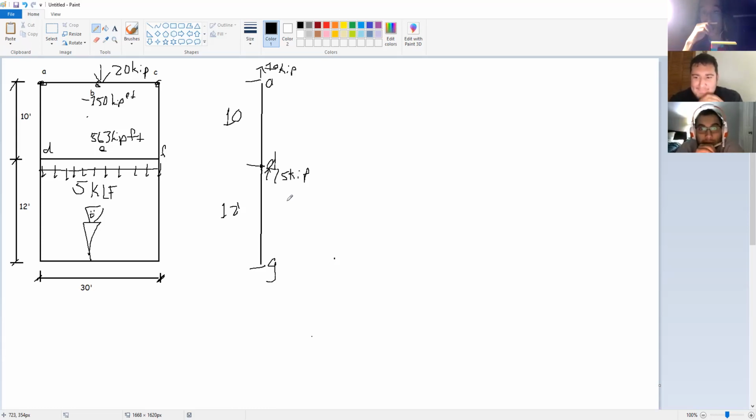So where should you cut it? You should cut it where both of the loads are on the same side. So you have to cut it down here. So let's just cut it right there. So you see how it's all on the same side? You cut it up here, then you're either left with this load or this load, but not both of them at the same time. So we're just going to cut it right at the bottom.